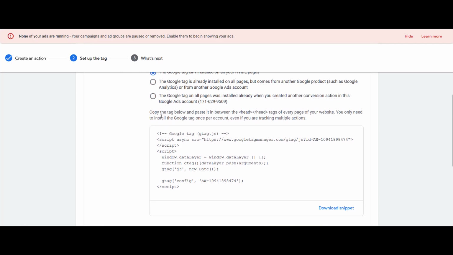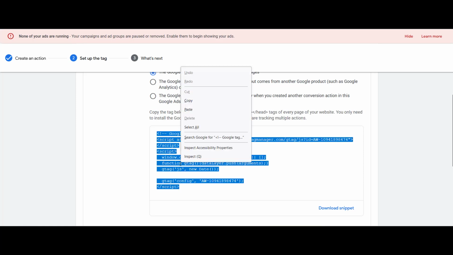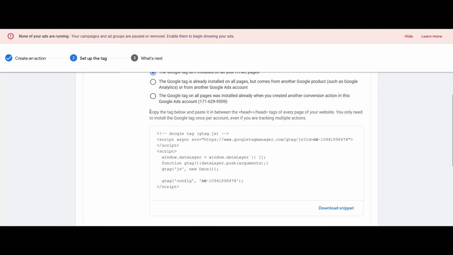So if you're using a landing page builder, it's going to be super easy. Just go to the options, and then you need to copy this tag. You just click it, go to copy. You're going to take this tag and paste it in the head. So there's these little head tags right here that you're going to see within the options of your landing page builder. If you do have somebody running a website, you can just send it to them, but you want to put this on every single landing page that you have. So this needs to be in the head of every single page.